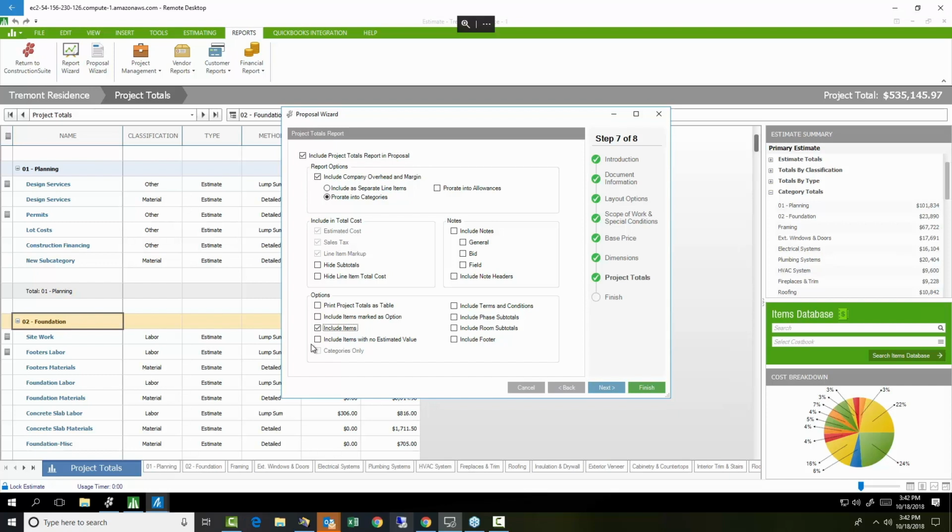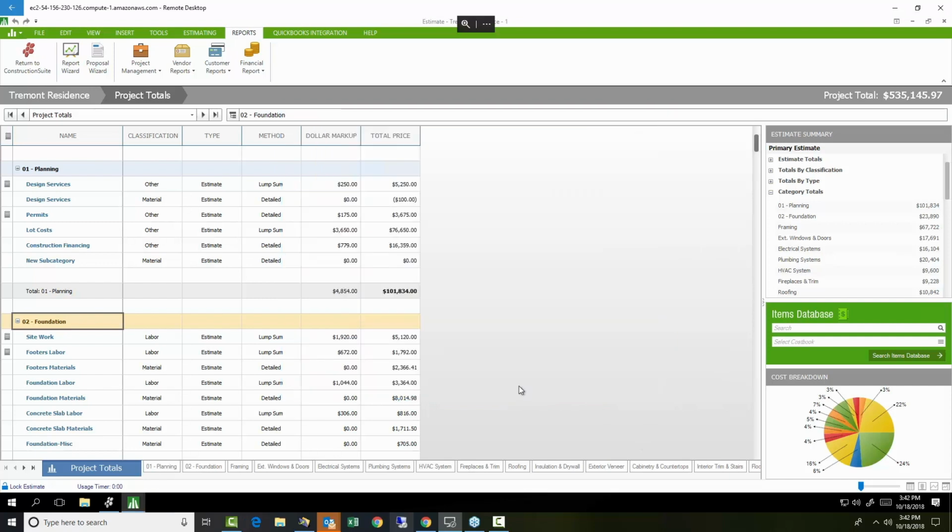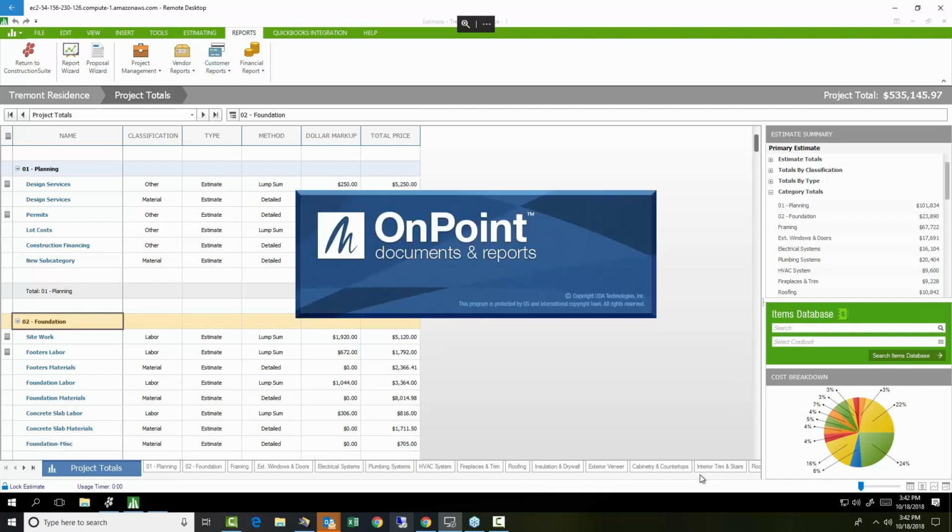So you can do two things instead. The proposal might be simplified, and in the proposal itself, you'll include that section for allowances. When we get to the meat of the proposal, let's not check the box to include the items. I want to keep it simple. From here, we might actually edit the proposal template. There's actually a section back a little bit earlier where you can edit your templates. But when you generate this proposal, we might include a complete allowance report for the customer, which might be itemized.